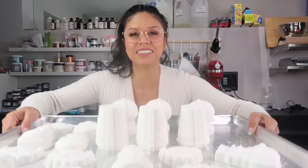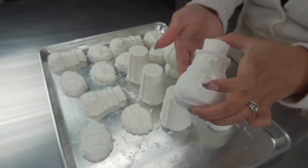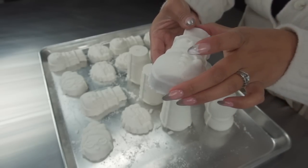So here are the bath bombs, all dry. And they look almost the same from when I pressed them yesterday. Some of them have a few cracks, like this poor guy. And the reason why he has a crack in the middle is because he was the last bath bomb that I pressed. And I didn't have enough to go all the way to the top, so I was really pressing down on the mold, in the vacuum mold.